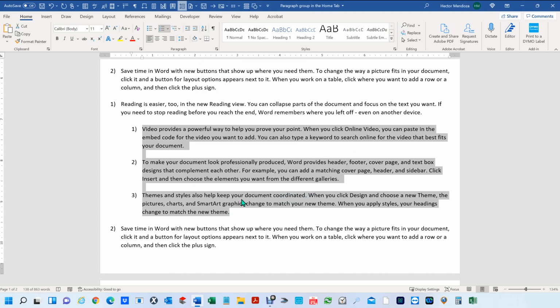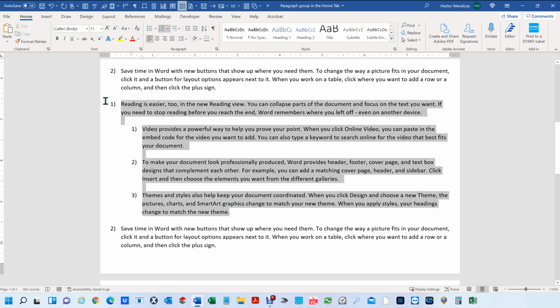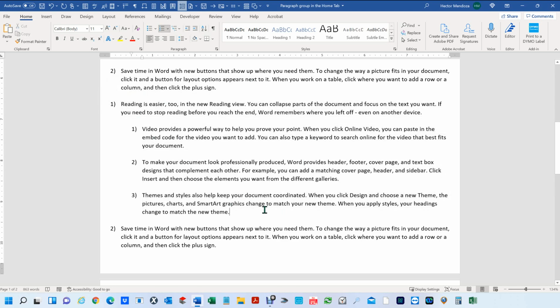If you don't know what points are, there are 72 points per inch. So when people are talking points, that's what they're talking about. There are 72 points to an inch, and you see that a lot in typography. And believe it or not, Word has a lot of typography in there. Okay, so I talked about this.